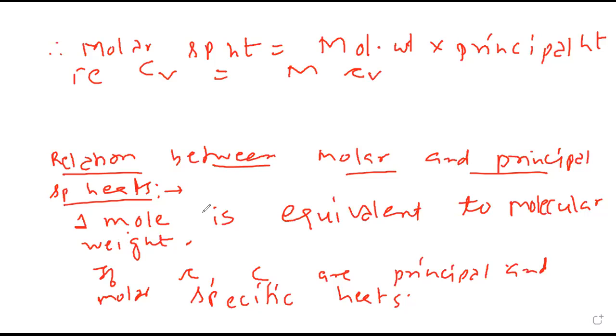We have taken it in general, irrespective of pressure or volume. So if they ask you in a one-liner or in an MCQ, molar specific heat is dash times principal specific heat, what will you write? Molar is molecular weight times principal. Please write down. For 1 mark or 2 marks, they can ask you this in the exam.